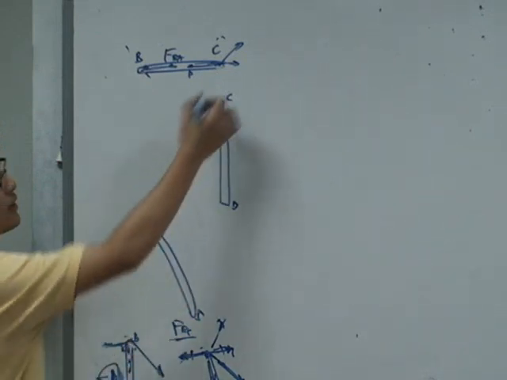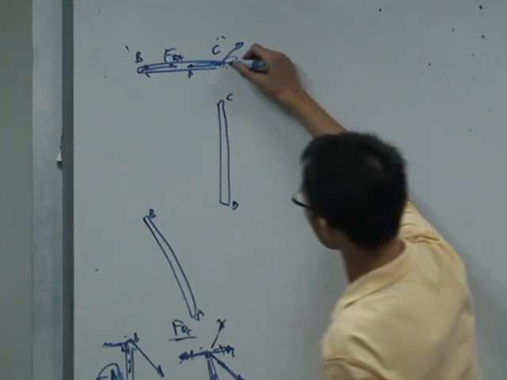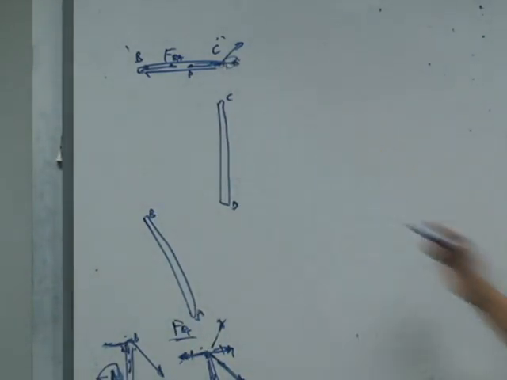So the force given by CD to BC will only be possible in these two directions or in these horizontal directions. But what's the magnitude we do know? Assume that, in fact it should be zero. Why?